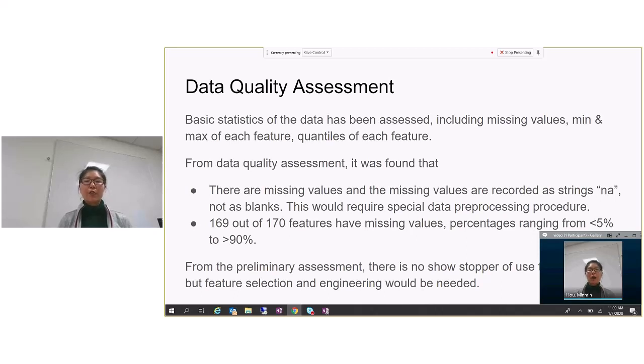Nearly all the features have missing values, ranging from 5% to more than 90%. That means we need to do feature selection and also feature engineering later on to deal with the missing value problem.